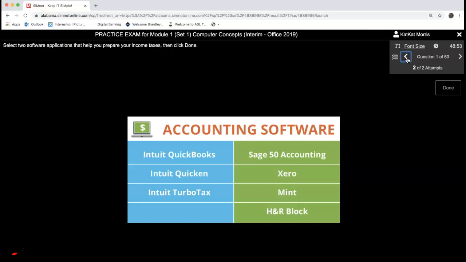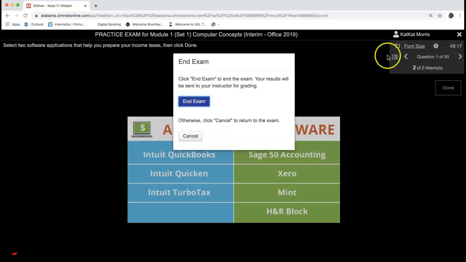Because a lot of times if people are not prepared well and they're missing a question and hitting previous and attempting to answer it again, sometimes they never get to the end of the test before time runs out and they leave some questions that they may have known unattempted. So we always say go through and do all of them you know first and then work on the ones you don't know. The other great thing about the practice exam is if you need to stop it, you are able to save your progress and you can come back and complete it at another point. Or when you're done, it will end on its own, or you can end it on your own.